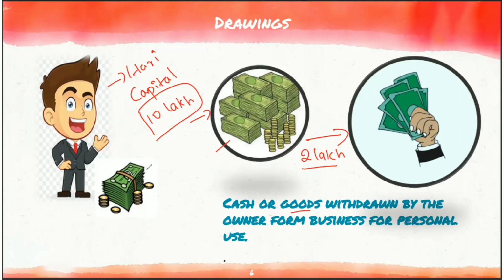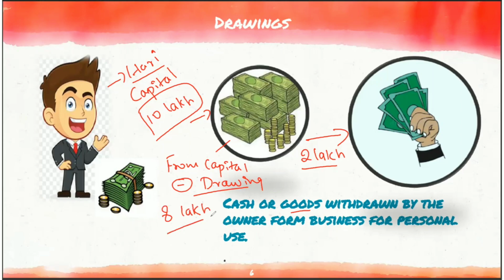Okay, and always please remember, from capital we have to subtract drawings. Why do we have to subtract? Minus drawings, because as I said here, we had 10 lakh as capital, right? And we have invested in the business. But what happened is Hari withdrew 2 lakh rupees. Now, what is the total capital we have in our business? We have only 8 lakh rupees. So that is why we have to subtract the drawings and get the total amount. So always drawings should be subtracted from the capital. Okay, let's move on to the next concept.